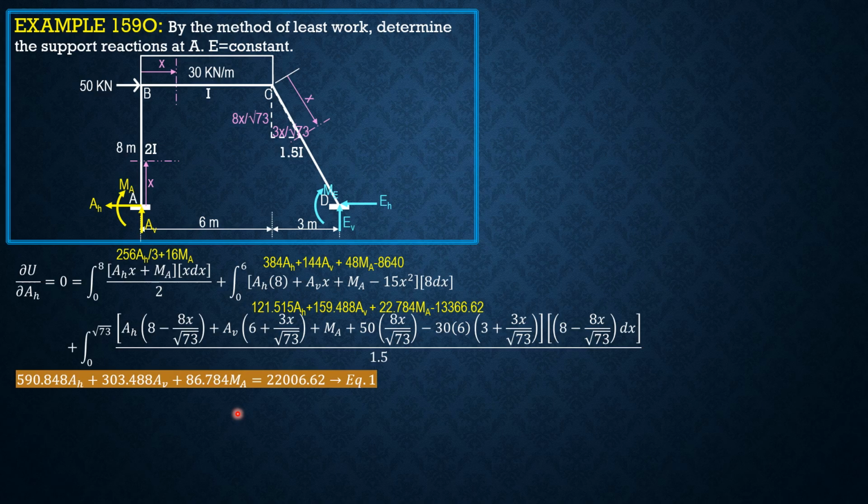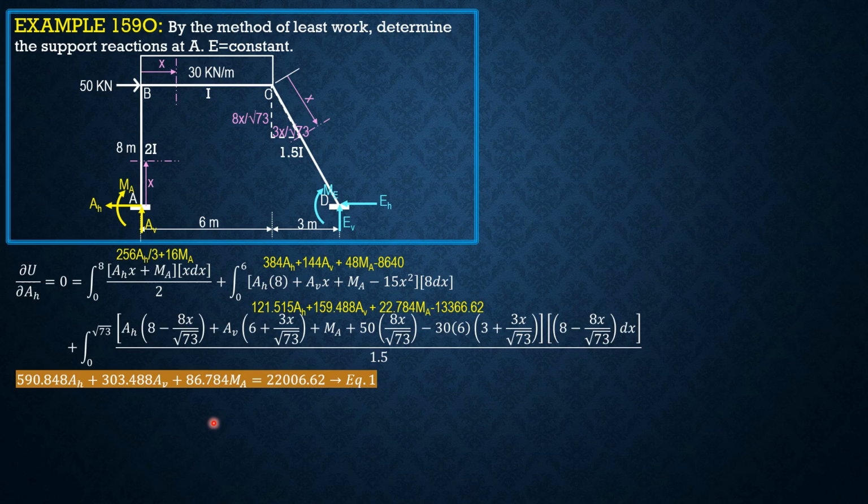22,006.62. By the way, some of these frames will be discussed in slope deflection equations, and in there we will draw also the shear moment diagram as well as the elastic curve. And here you'll find the solution perhaps shorter than the slope deflection equations and even shorter than the moment distribution method.